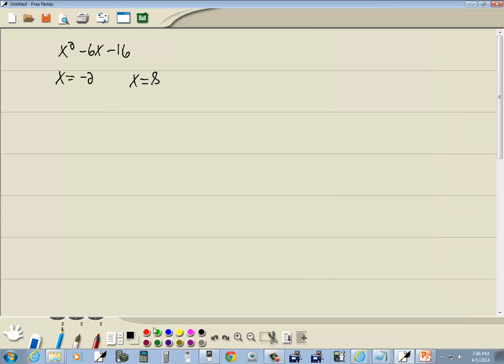Okay, what we want to do is get 0 on the right side, and we don't want any fractions. So I'm going to take this negative 2 and move it to the left side. Remember, when you take anything across the equals sign, the sign changes, so the negative 2 becomes a positive 2. And the 8 becomes a negative 8, so we've got x minus 8. Once you get 0 on the right side and you don't have any fractions, that's your answer. So this one factors as x plus 2 times x minus 8.